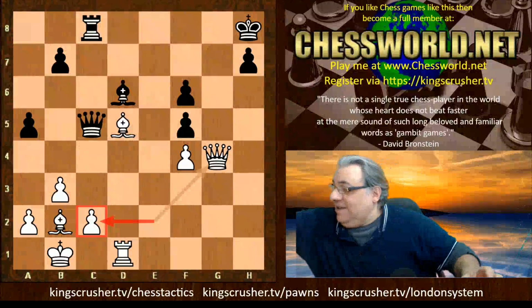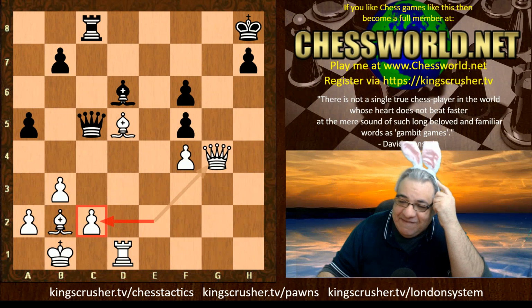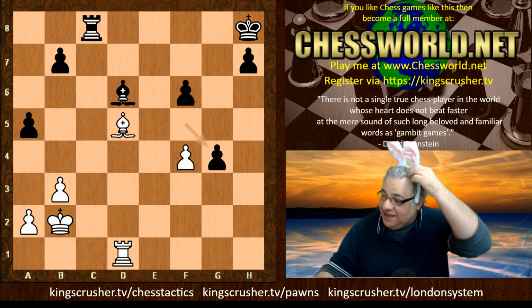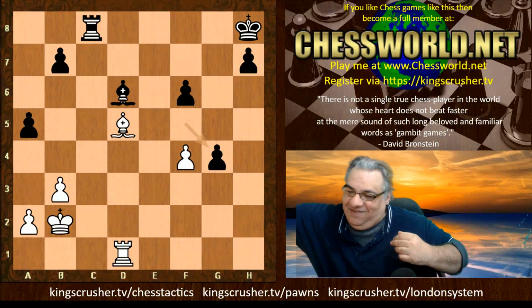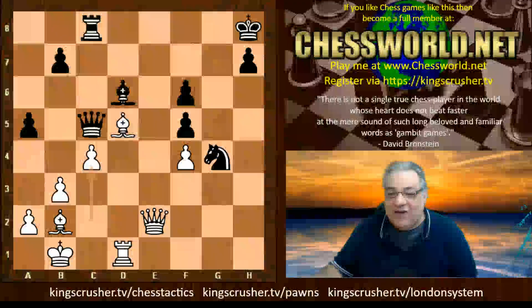I wasn't a total bunny, because if I did have my bunny hat on here, then queen takes c2, yeah? Queen takes c2, and he knocks out the pinner, and black's the one in the driving seat. Thankfully, my bunny ears were not on this occasion. So the preparatory move c4 is critical, and there's a bit of a fight now.